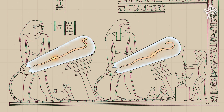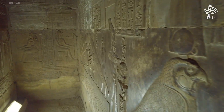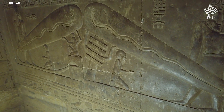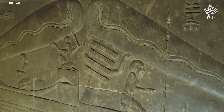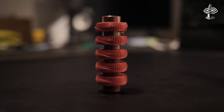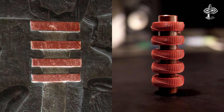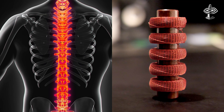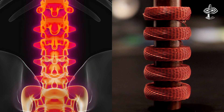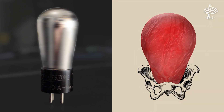This motif is also known as the Dendera Light, with interpretation as an electric lamp — but there could be more than that. If it was a technology, it doesn't seem common in Egypt, and that is why some researchers think it was presented by someone to the temple priests. This is a frequency transformer, or radio frequency impedance — an example of modern-era technology very similar to the djed pillar, or backbone of Osiris, as it is known from Egyptology. If presented to someone who has never seen anything technological in his life, will he describe it as a backbone? Maybe. And this one is an electron tube from the early radio era — could it remind some people of a placenta? Probably.